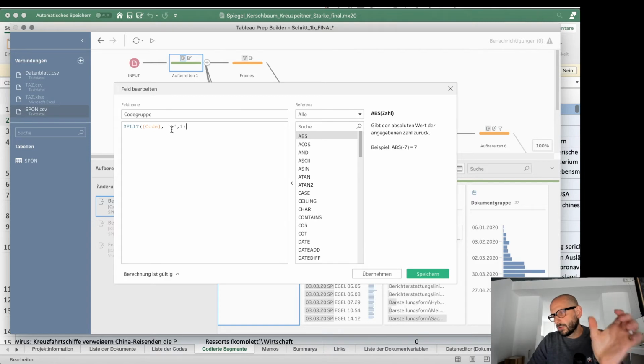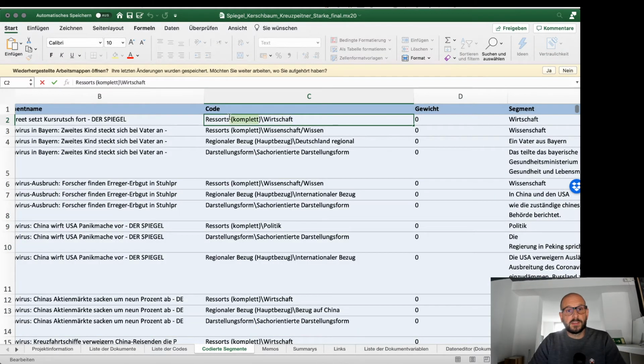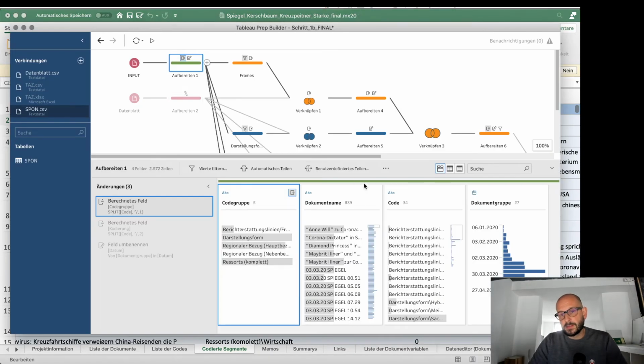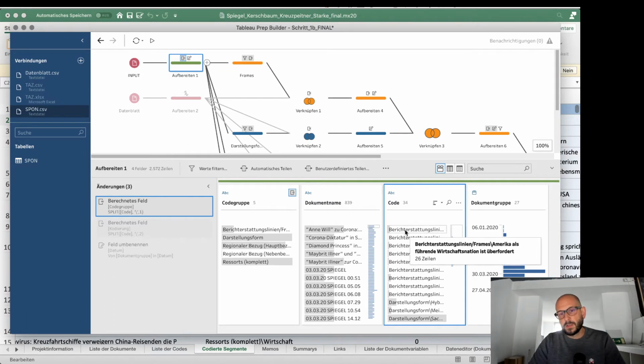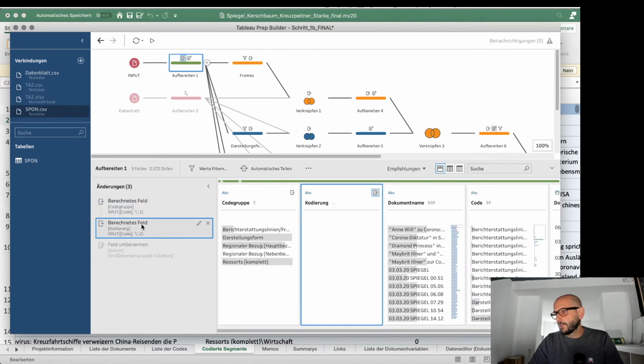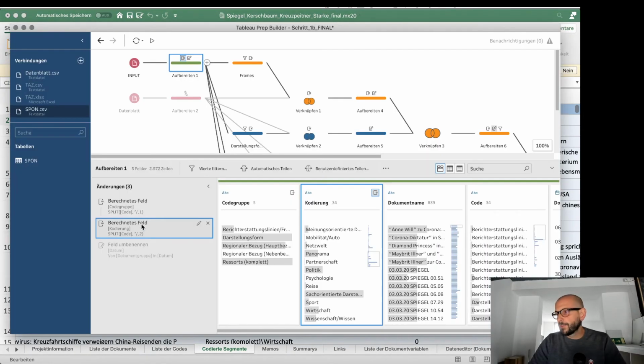So just a very short snippet of code that gives me a new field that has a very clean and perfectly looking data set of the actual codes. So what's on the left side here. And we did this a second time with the right side of the slash to provide me with another column that has the actual subcodes. So you see, it's just two simple calculated fields here that help me to clean the mess that we have here from the data set.